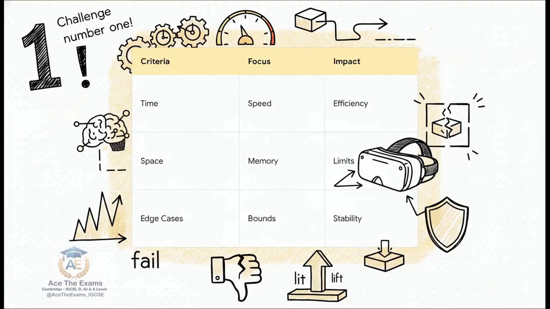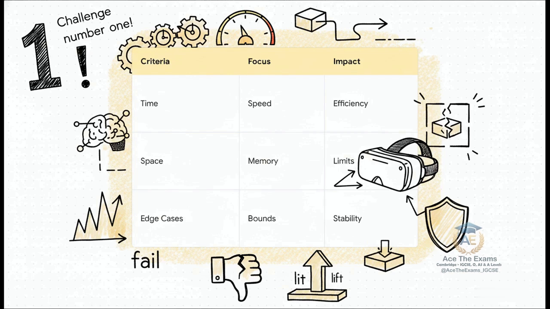Okay, let's jump right into challenge number 1, your data scan. Imagine the clock is ticking down in the exam hall. Evaluating algorithm quality in a VR context requires you to map these specific criteria under extreme pressure. Let's look at the table. First, time complexity. This dictates execution speed, which is absolutely crucial for processing VR frame rates without any nauseating lag. If it's too slow, the user experience is ruined.